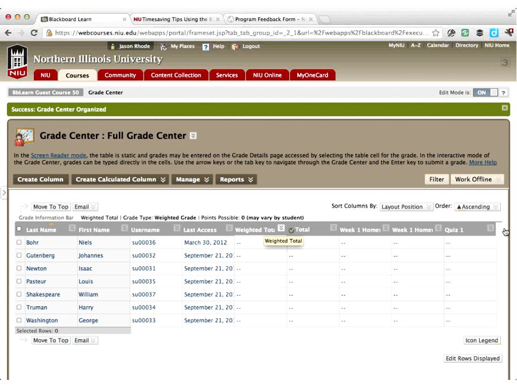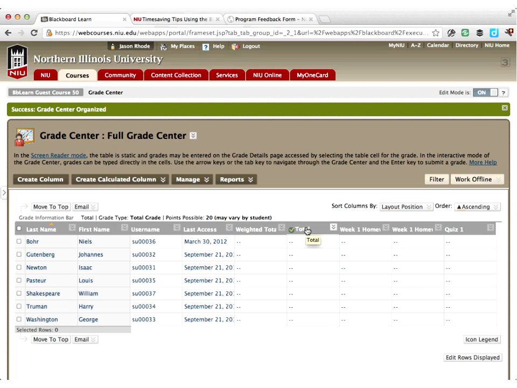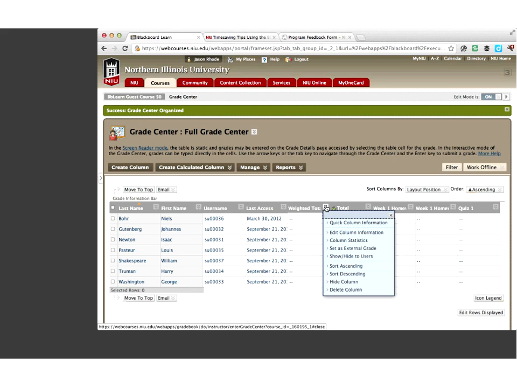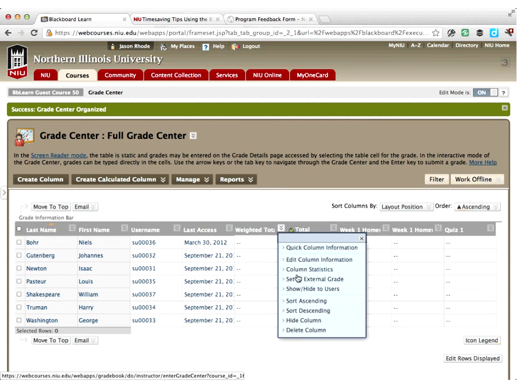Now there's another column here called Weighted Total. By default, there's a weighted total and a total column, and both of these columns will automatically be listed in Blackboard. These are default columns. If you don't weight your grades, as many of you don't, and you simply go on a straight points type of grading scale, you likely can go ahead and get rid of this weighted total column. It would be a good idea to do that. Clicking the action link for weighted total, you have some options here. You can delete the column, and that's what I'd recommend if you don't weight your grades.